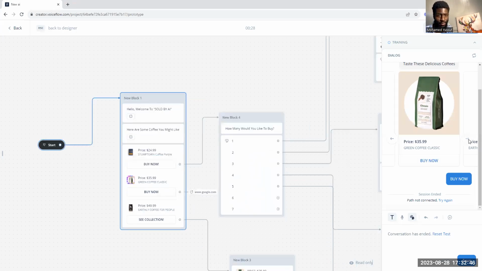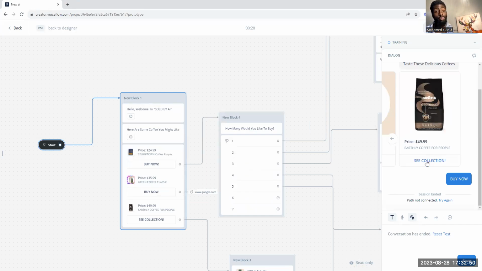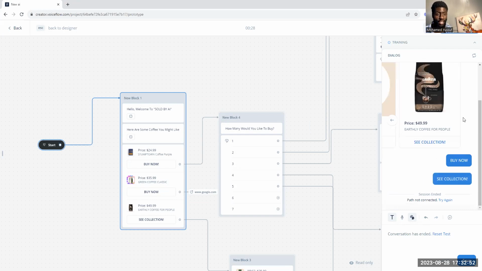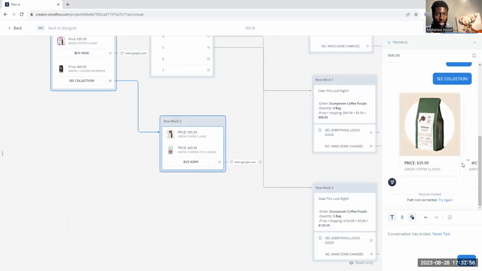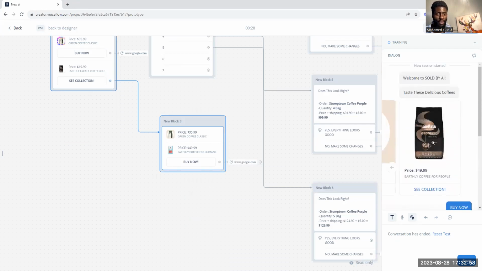And then the last funnel or the last version that you can do is say somebody sees it and they want to see more, like they want to see a collection. They click it, and what it does is it gives them other types of coffees that are similar to that. So say you have Starbucks coffee, Dunkin' Donuts coffee, and then say your local town coffee, right? And somebody's like, oh, I want the Starbucks coffee, but I want to see the different varieties. Like I want the pumpkin spice versus the Colombian versus the Cuban versus the Kenyan, right?